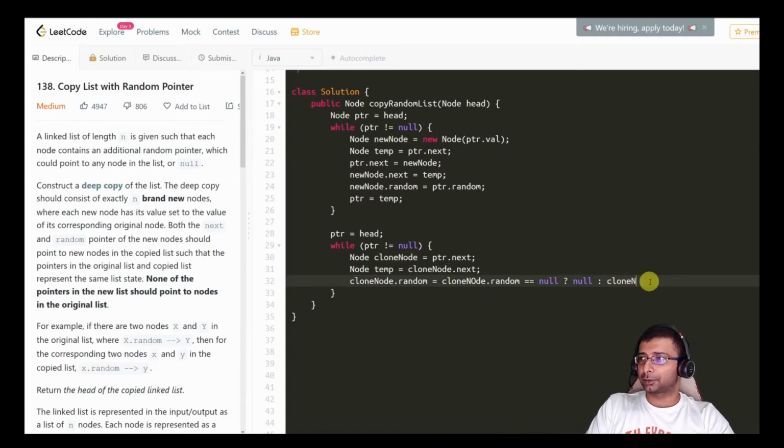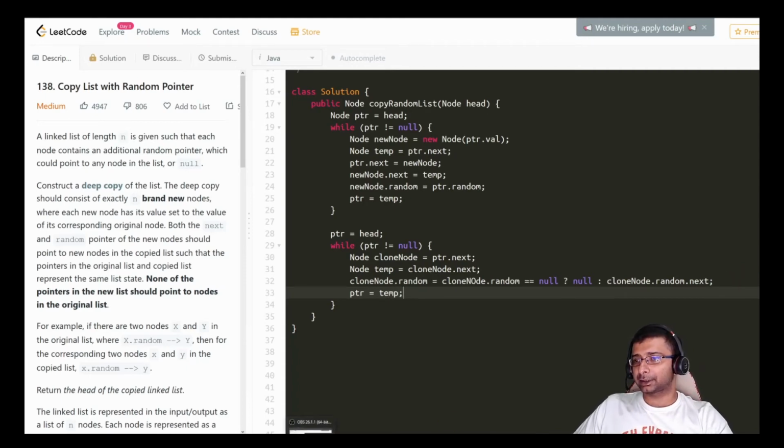So clone node dot random dot next. So if you remember, that's why we have put the new node, we have copied the random pointer so that we can use that same node's value and find out what is going to be my random pointer, right? So what will happen after this statement is, so ptr we have to increment at the end, so we'll put ptr equals to temp.